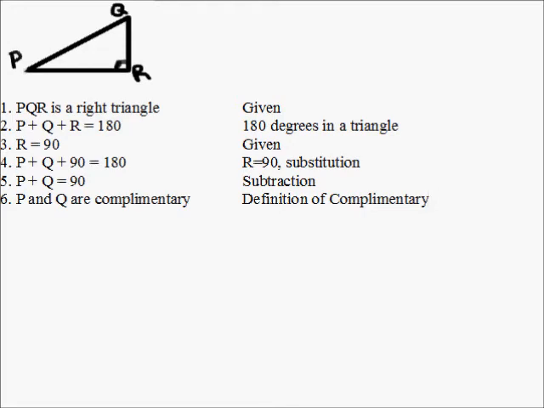This is kind of a common idea behind proofs. You always have to give reasons that things are true. You can't just blindly state, well, of course they're complementary. We need to give a nice, good chain of logic to reach that point. And whenever we have to do a proof, if we can't provide that chain of logic, well, the proof isn't correct. It doesn't matter if everyone thinks that a proof is true. If we can't show that it's true, then we can't assume it's true, then it's not a proof.